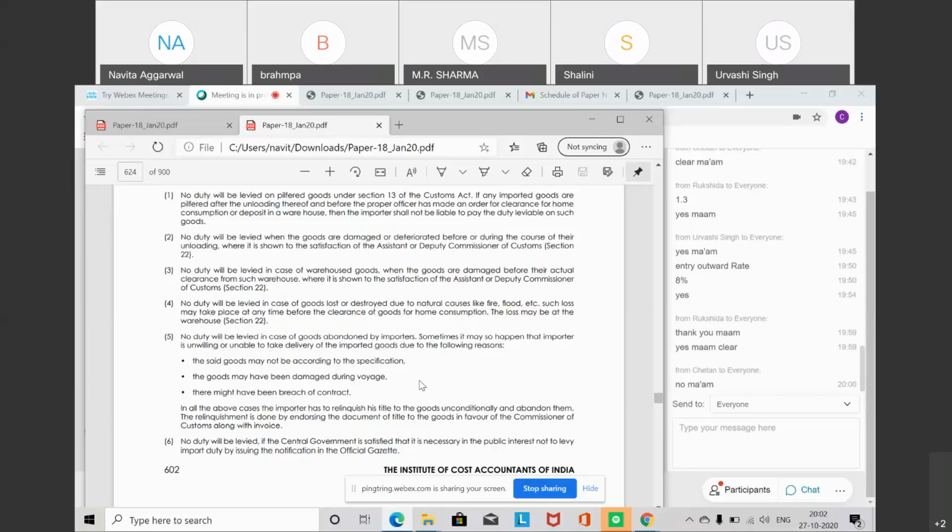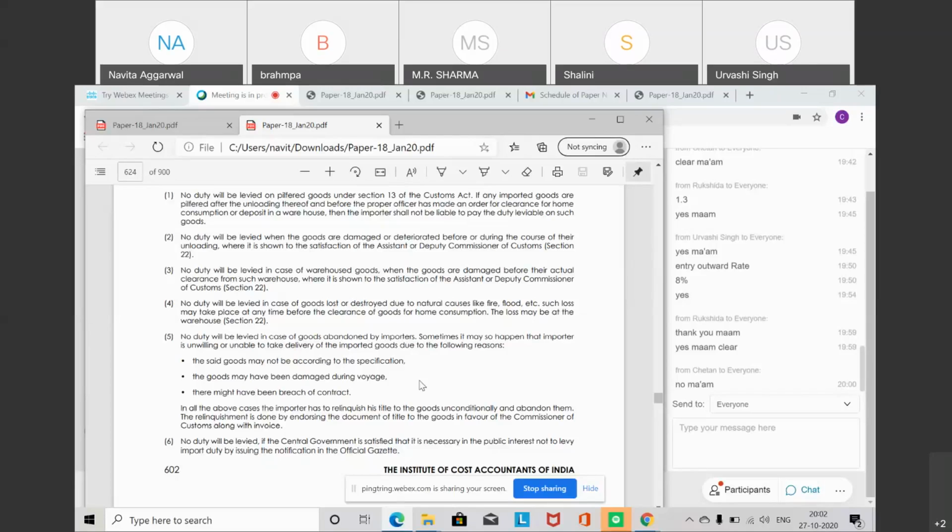Because when you practically deal with these scenarios, you have to give the confirmation to the bank while releasing the payments, and to the custom authorities also, that yes, the goods are as per specifications which were decided when the order was placed. So if there is any variation or discrepancy in the specification, the importer has full right to relinquish, to leave, not to take the delivery of that consignment.